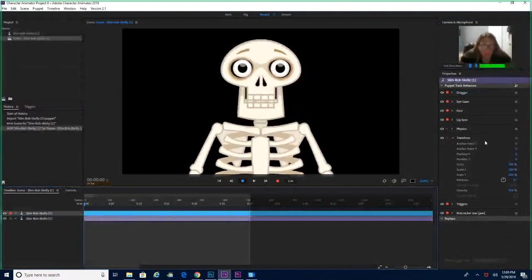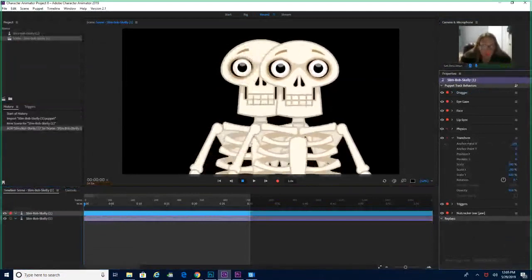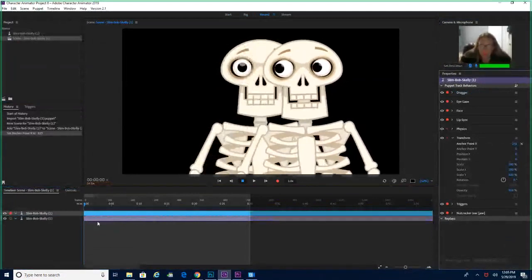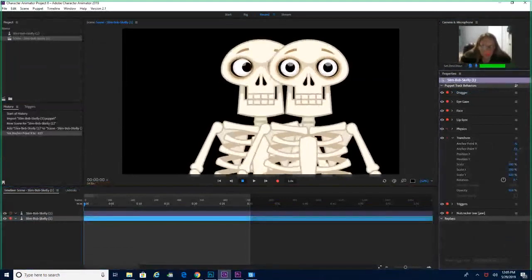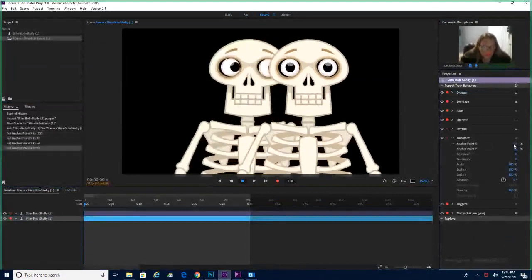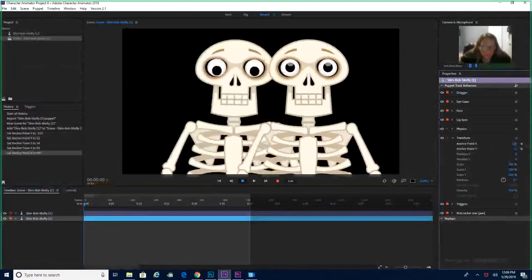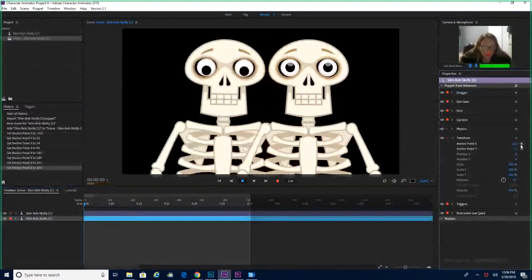So we would want to go ahead and move that a little bit to one side. And then you can click on the other Skelly and move that Skelly over. Move him up. Move him to one side. Okay, so now they're side by side.